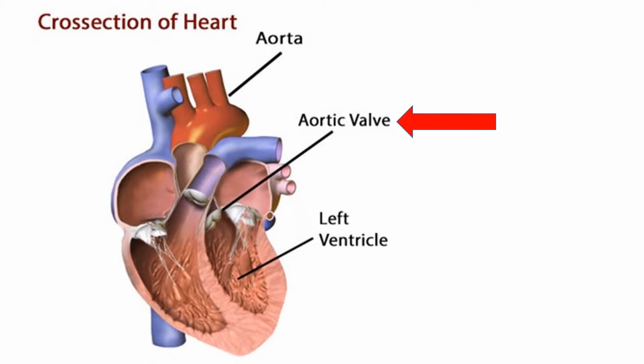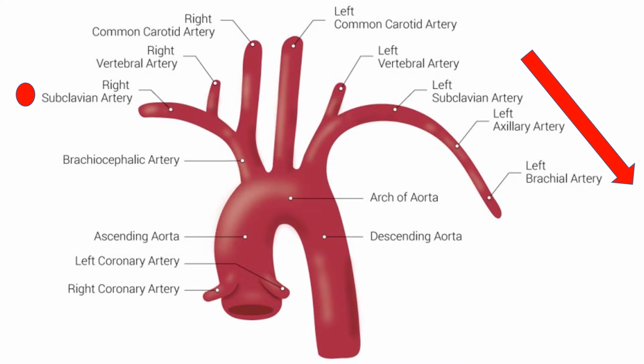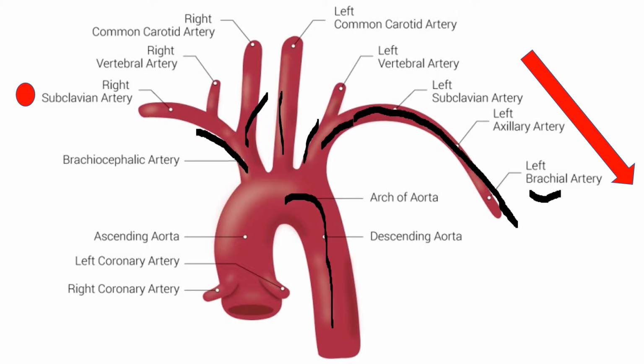Yet again, blood is coming from the left ventricle, and as we talked about, the left ventricle is the largest muscle in the heart because it has to have a huge contraction to jettison the blood through the aorta, going through the aortic valve. This is again the aortic arch, and the aorta will be branching out, going to different places throughout the body. This would be going to the brachial artery, and I'll get into more detail with that. This is the descending aorta going towards the bottom portion of the body.